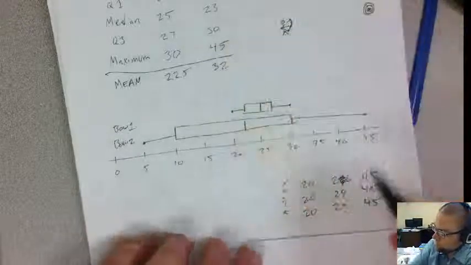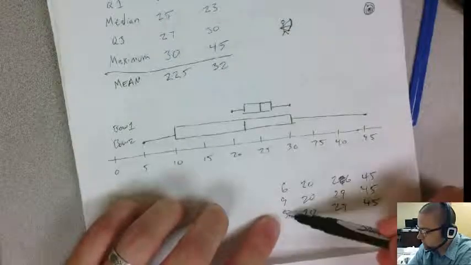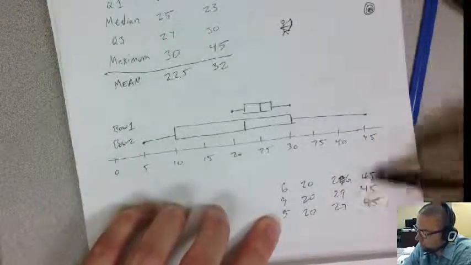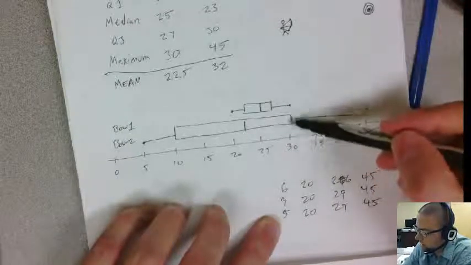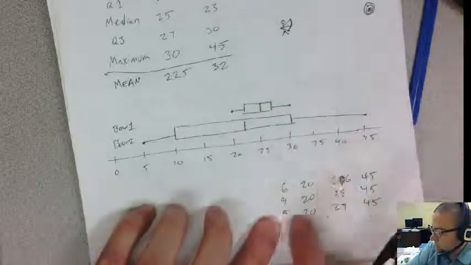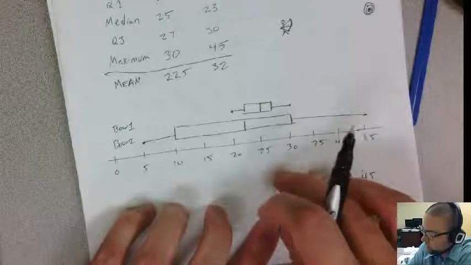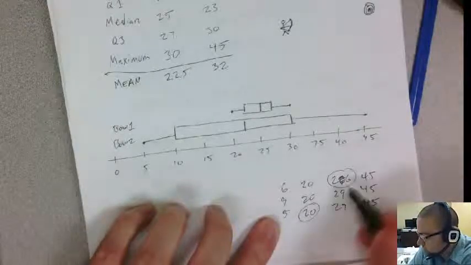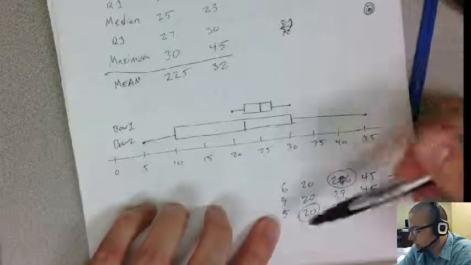Well, if we look at the list of numbers, let's look at this as an example, the list for bow 2. Even though the minimum is 5 and the maximum is 45, you can see that 3 of the numbers were really close to 45, and 3 of the numbers were pretty much on the high end here, and the high end here, and the high end here. So it kind of shifts. If we add together all the numbers and divide by the number of numbers, you would see that the mean actually shifts higher than the median. Even though we look at the two middle numbers and take the mean of those, 26 and 20 would be 23, then it would be different.